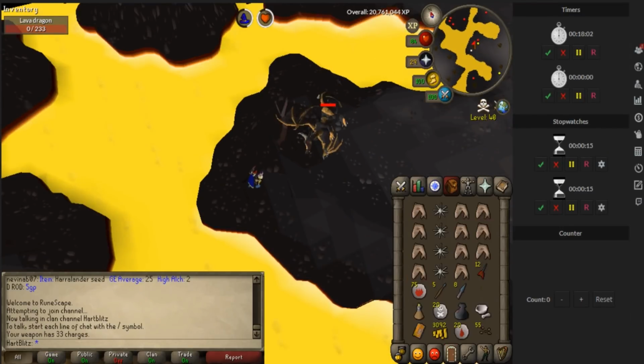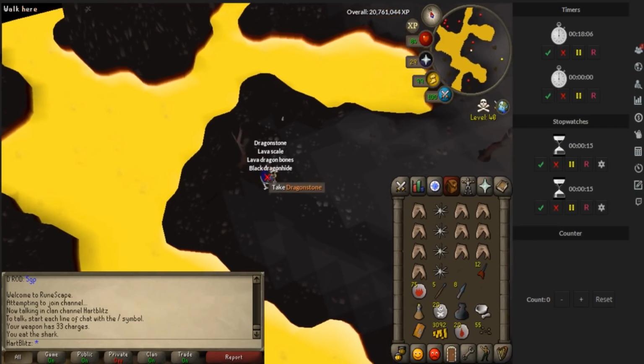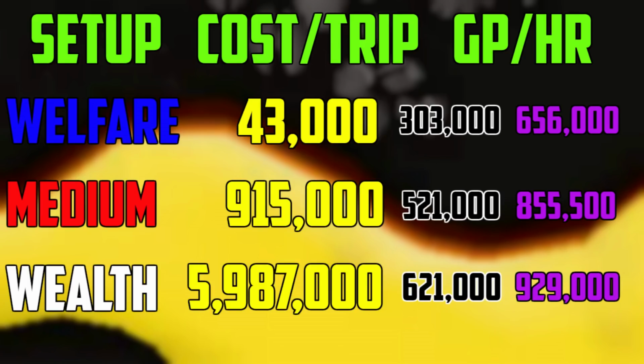So there's 300 charges. I'll pick up the loot and then I'll teleport back, and then I'll do some calculation with the times per setup, and then I'll figure out how much money you make per hour with each setup. Now for the calculations.